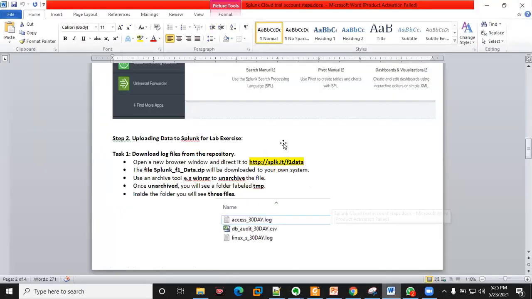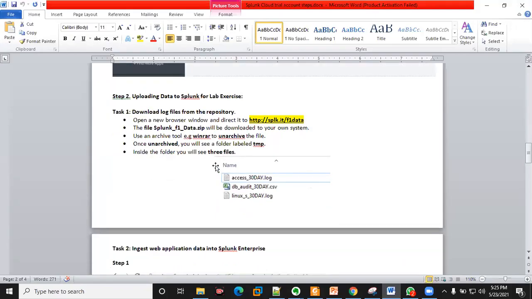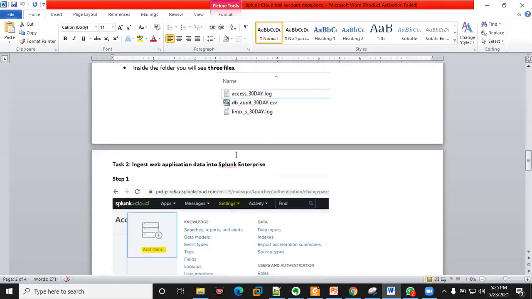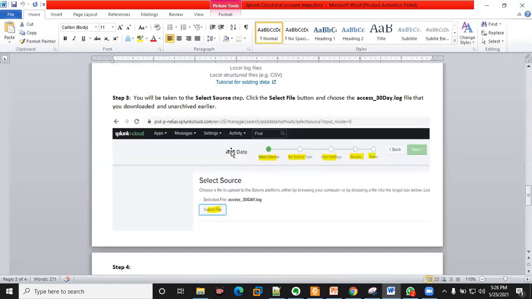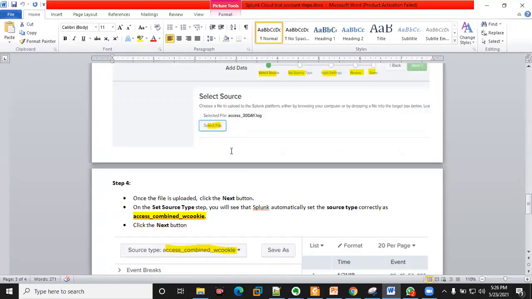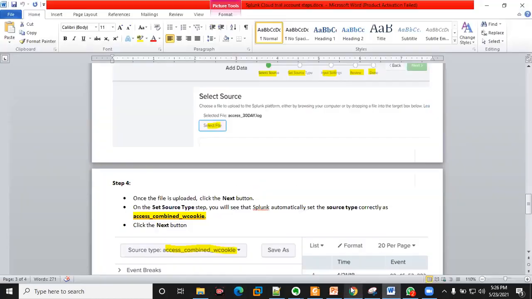While it's uploading, this is the step that I sent you guys. When you download the data, it is going to be in a compressed format. You're going to uncompress the files and upload them individually. I put all the steps that are required for you to do this. So let me check. It's still uploading.